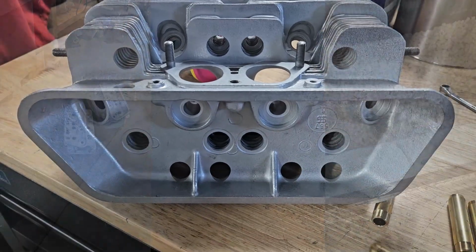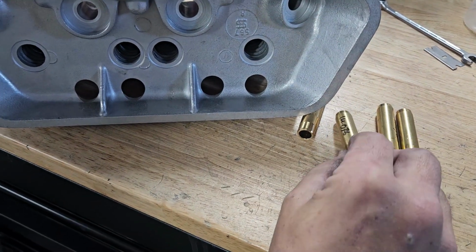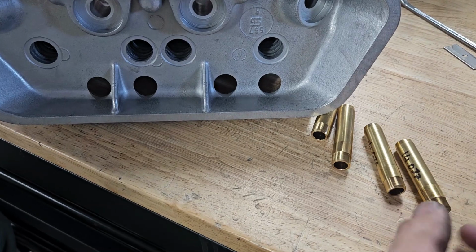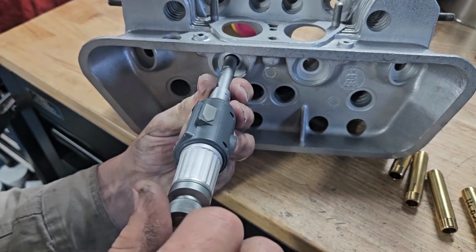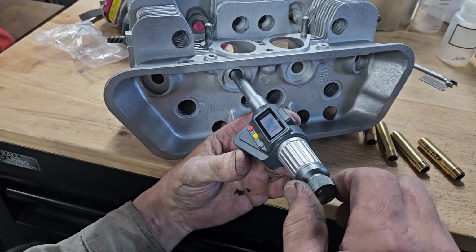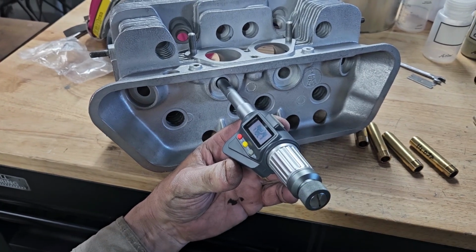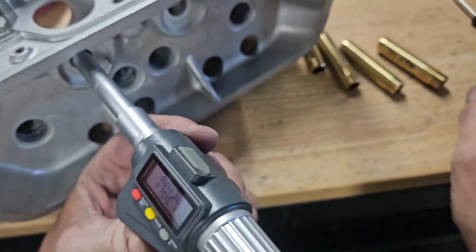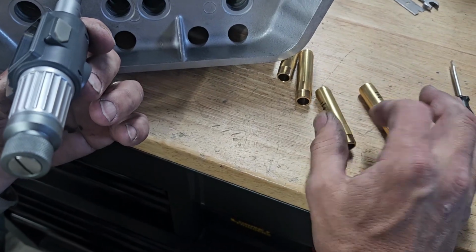So same as we do on the 911s, I've got all my valve guides and I've measured my guide diameters that I start with. And inside ball mic. So this one we've got 14.024 of a millimeter. And we're looking for about 0.05 of an interference.